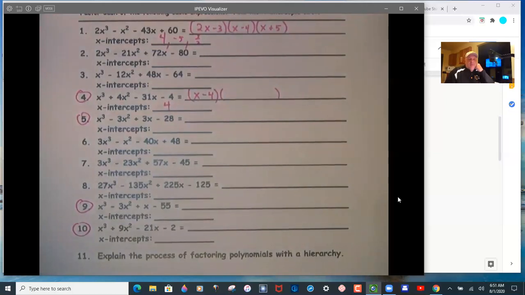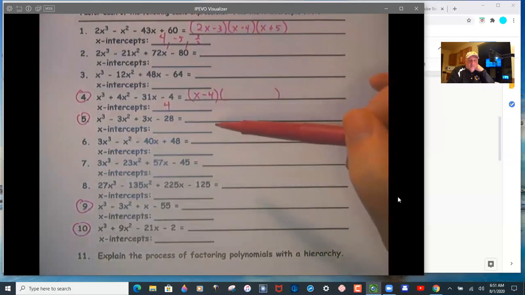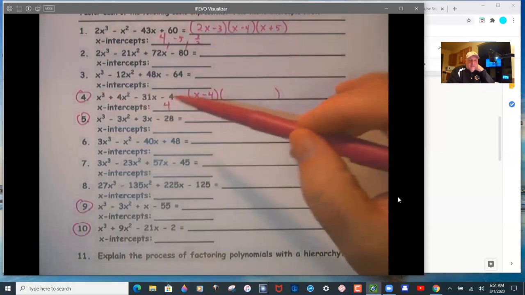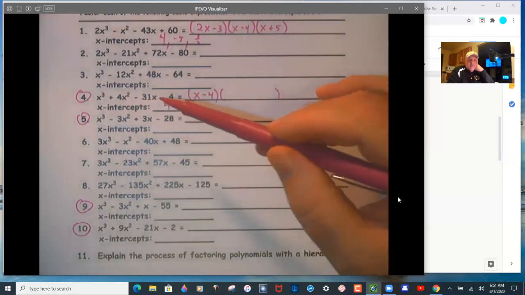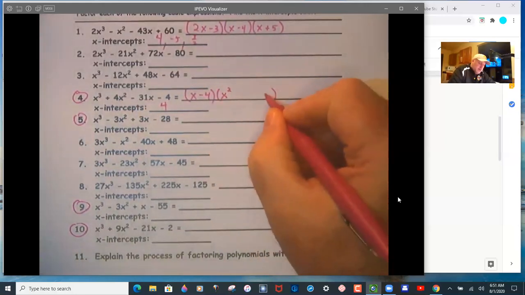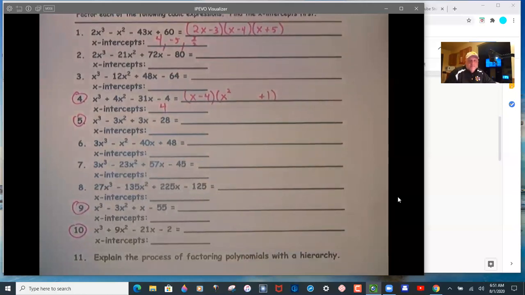What's left? We're going to use the concept of the distributive property. So x is going to get distributed through here 3 times, and then -4 is going to get distributed 3 times. And we're going to do that product, add up all those terms, and then we're going to get this. But I'm going to show you a way to do a front end and a back end, and then just one of the checks for either x squared or x to figure this out. I know this has to be x squared, and I know this has to be plus 1 on the end. So you're going to get a quadratic in here. How did I know x squared and plus 1 on the end?